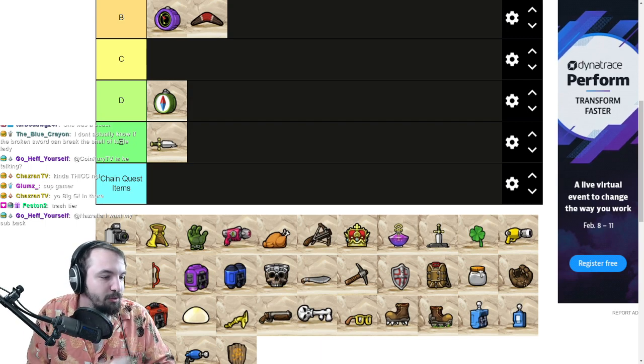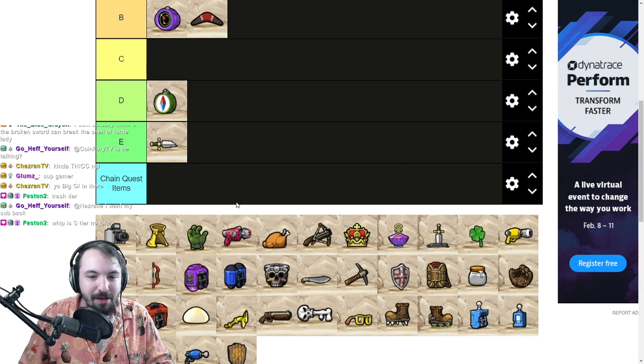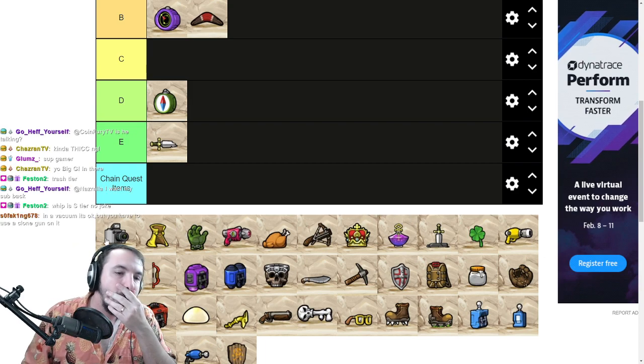Whatever. Trash tier? Yeah, I think it's pretty bad. So I'm gonna put it in bad. It's like a machete that you have to use a bomb to get. Like, that's pretty disgusting. Next is the camera.